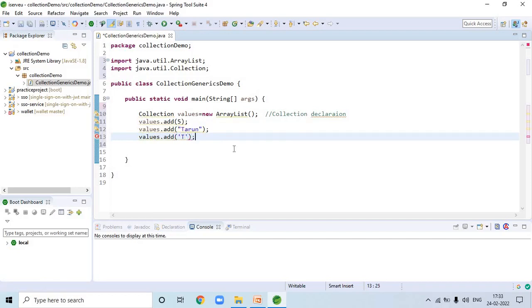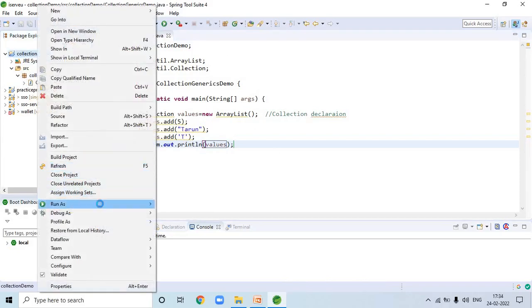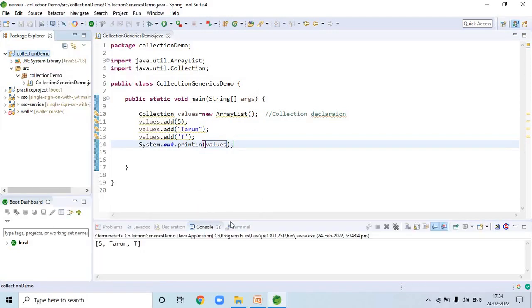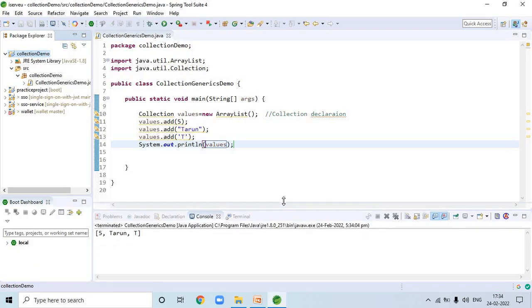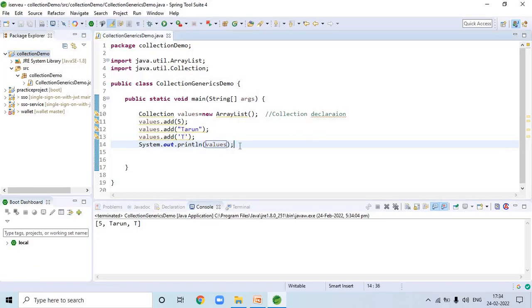You can add a character also. Now you can print these collections in the console. Just save and run this program. See, we got the output like 5, Tarun and T. So any type of value is supported here.